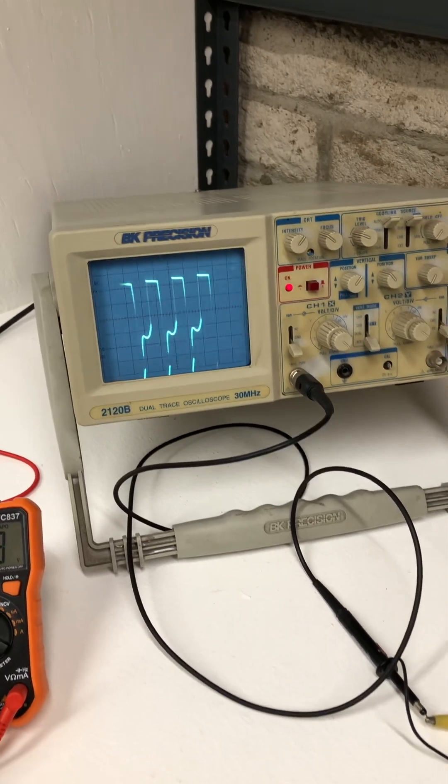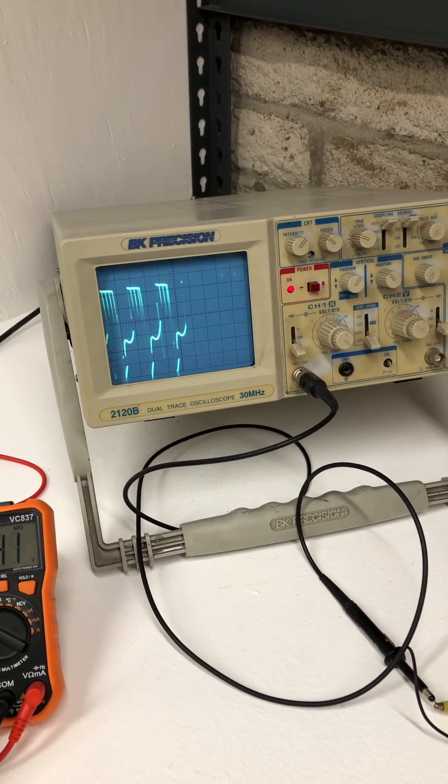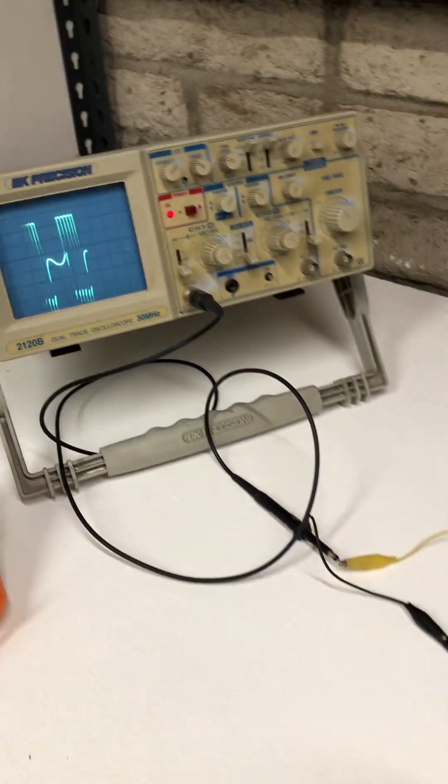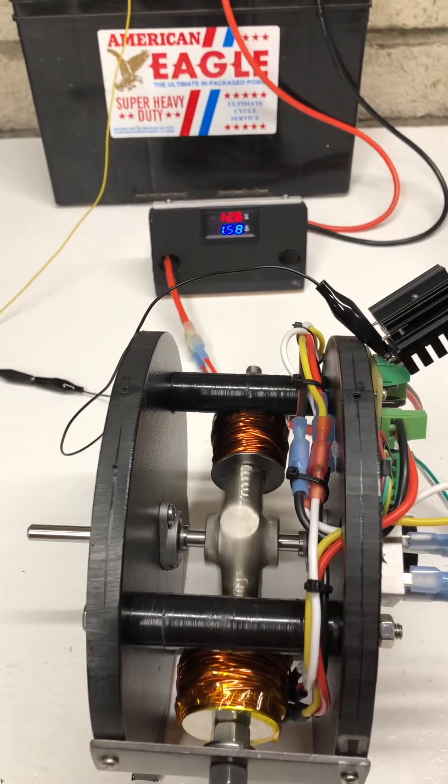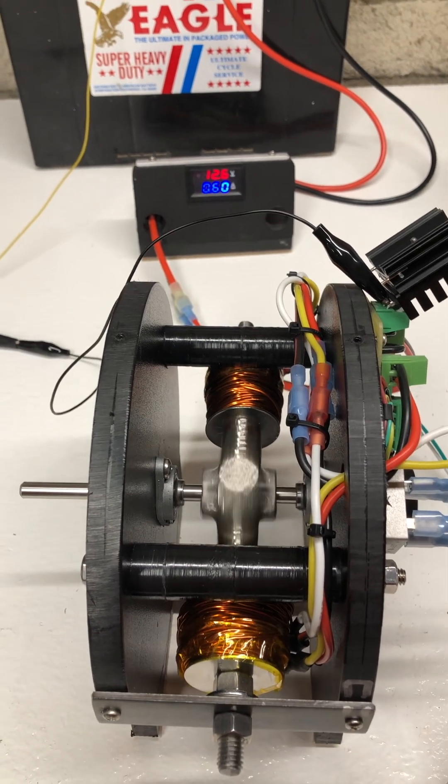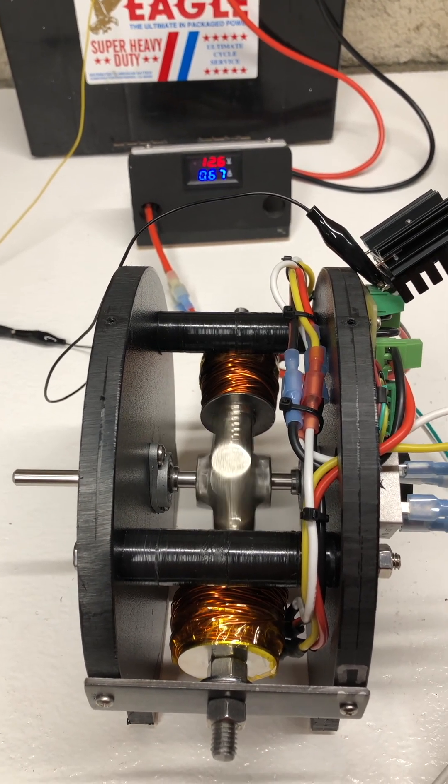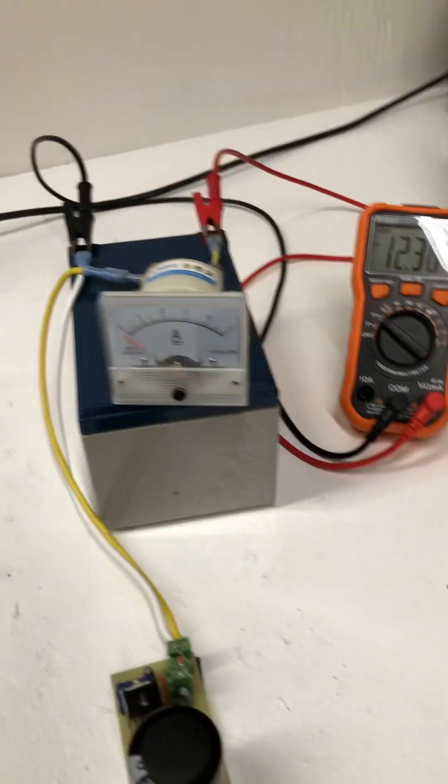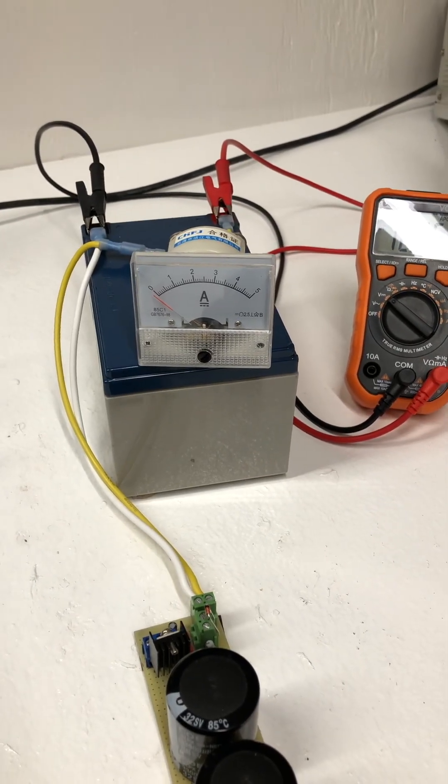And we could slow it down by using the pulse width modulator. And we're down. We could go down pretty slow to where it's pretty much all the pulse width. It's still producing output. It's a little bit slower.